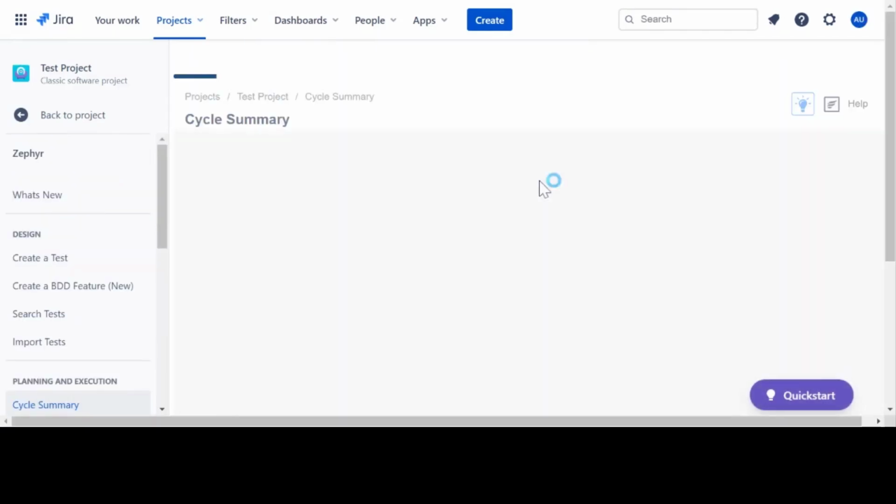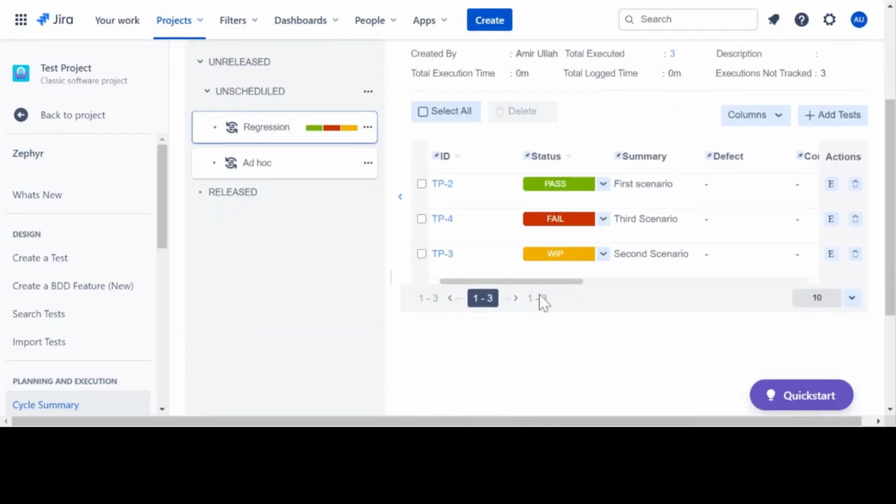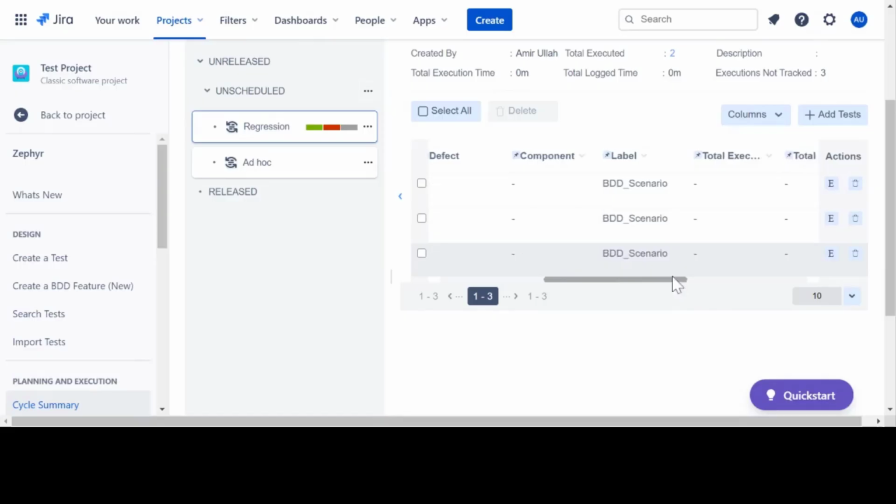Let me go to the cycle summary. Let me make one as unexecuted. So currently we have three tests in total. One is pass, one is fail, and one is unexecuted, right?